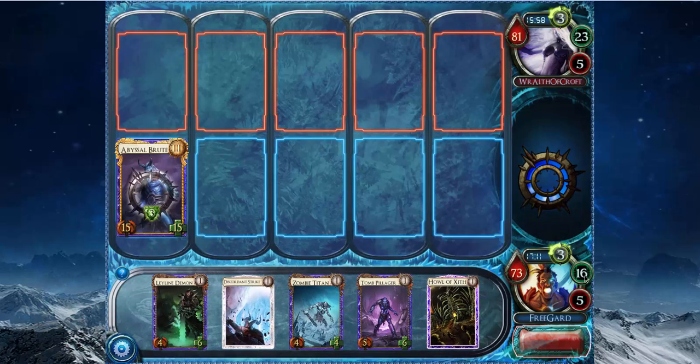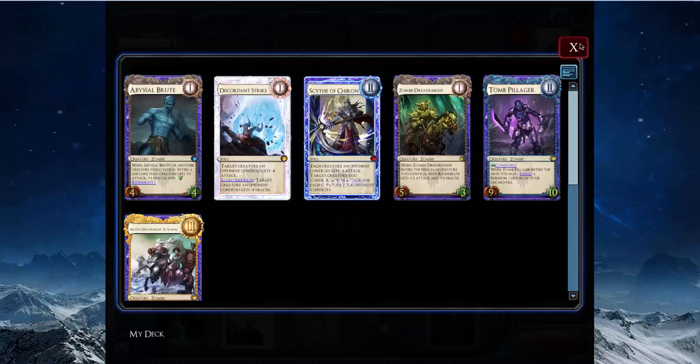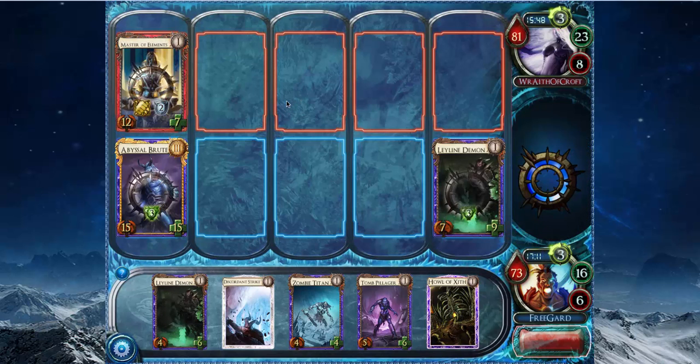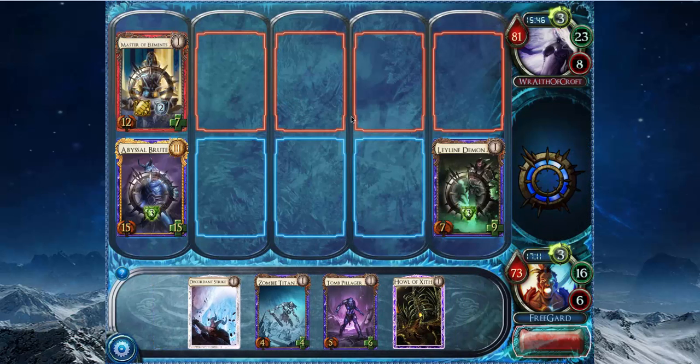And I drew a hand of all level 1s. One thing I do like about zombies is you get, at least it's a Leyline Demon, so I can at least put a free creature into play. Master of Elements with Aurotech Explosives. He must be drawing quite poorly. And Leyline Demon went with the regen spot.